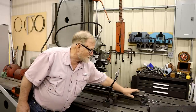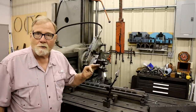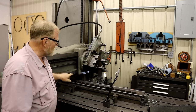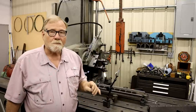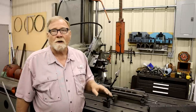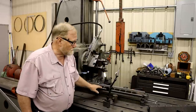So if I get this surface perfect on that end and the far end, it will plane that bow out. So this will be straight all the way through. And the reason you want that is because you've got a gib. You tighten up that gib and it can be loose in the center and tight on the ends, or tight on the ends and loose in the center. You want it to be perfectly the same dimension all the way through. So that's why I do it underneath here.